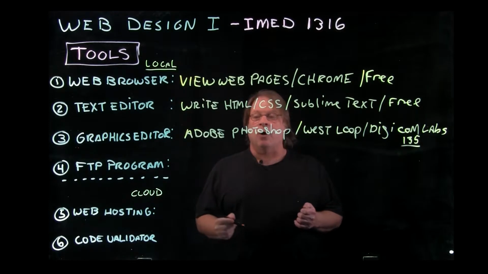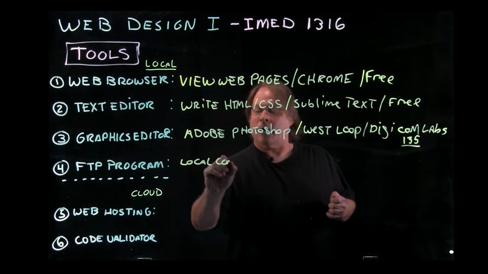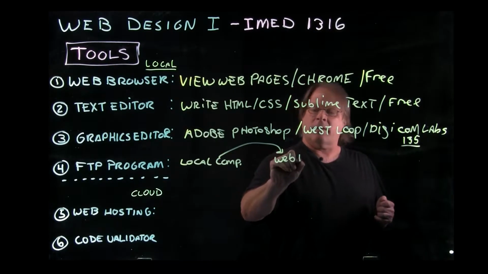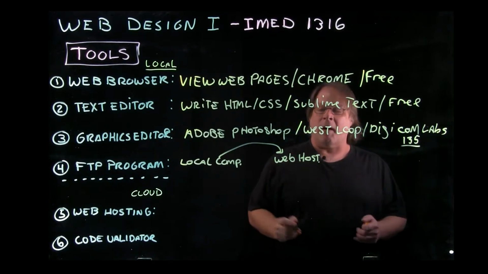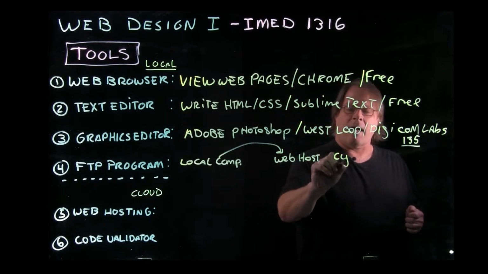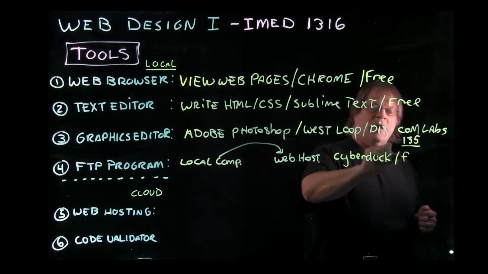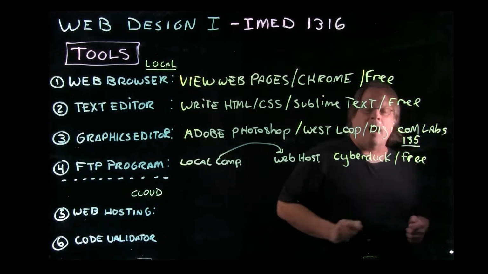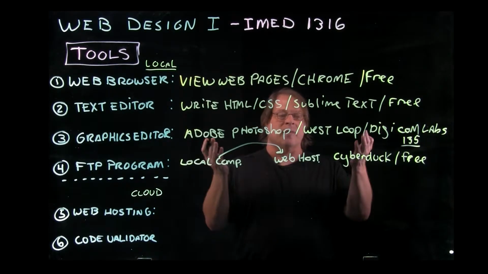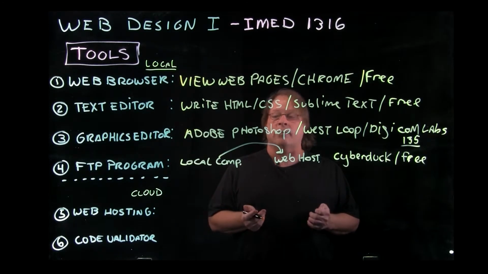You need an FTP program. That moves a website from where you build it on your local computer over the internet to the web host where you and the public can view it. We're going to use another free program. It's called Cyberduck. It's free as well. I'll have all the web addresses on our Canvas website, so you don't have to remember the names. I'll have links that you can actually go and click on to download these programs.